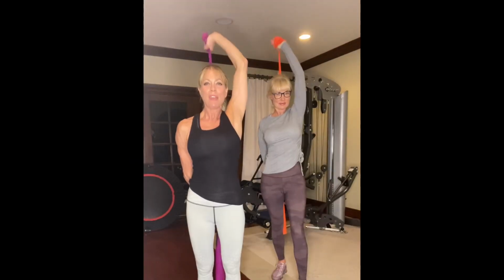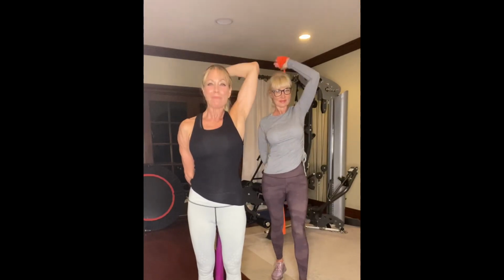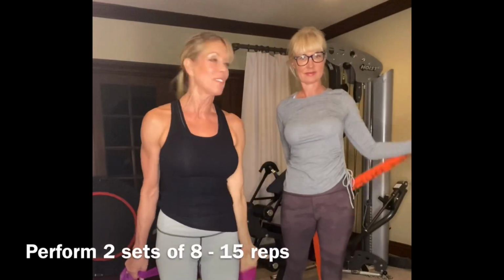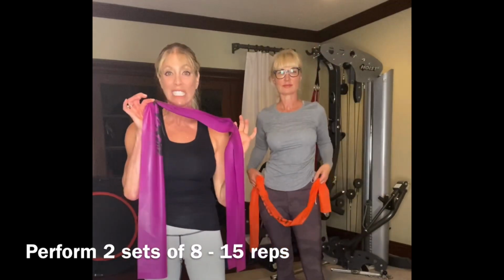Let's do 4 more. Up to the ceiling. 1, 2, 3. And your hand should disappear behind your head. And 4. So again, I would do 2 sets of that. 10, 12, 15 reps, 8 if you're a beginner. And it also depends on how heavy your resistance is on your band.